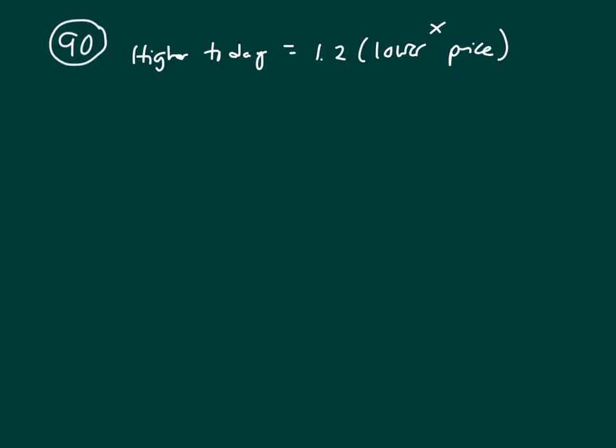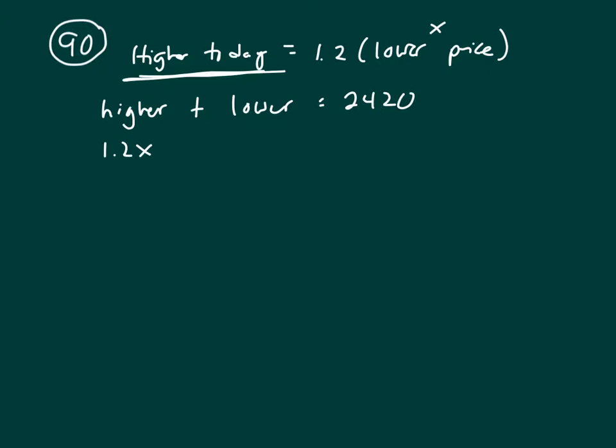Now know that today's closing prices, you've either got higher or lower. And so if you add these, the number that closed higher plus the number that closed lower, that has to give you 2420. And I'm trying to figure out how many of the stocks close at a higher price. So I'm trying to find that. All right, so what is higher today? Higher today is 1.2x plus what is lower today, that's x, and that's got to give me 2420. So remember there's a 1 there, so I've got 2.2x equals 2420.